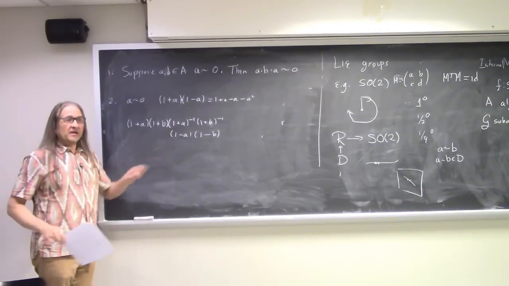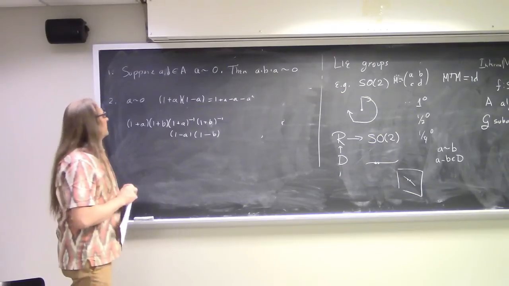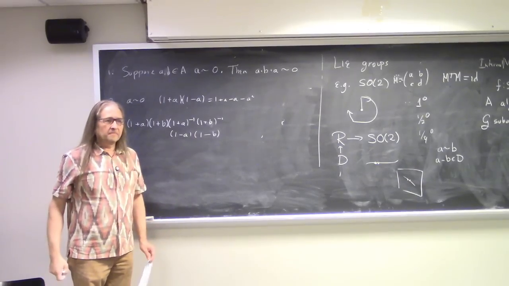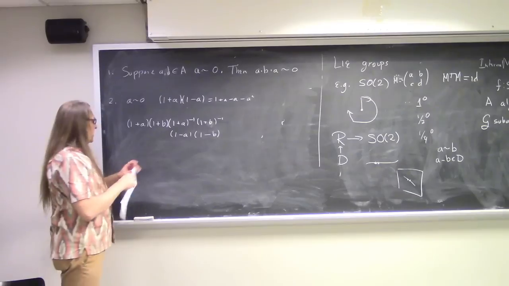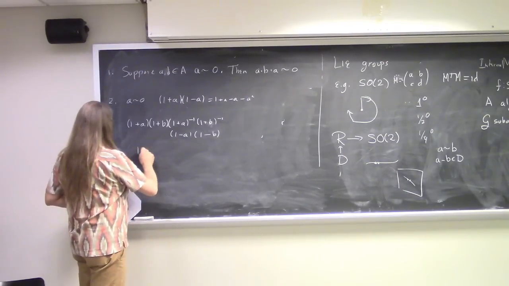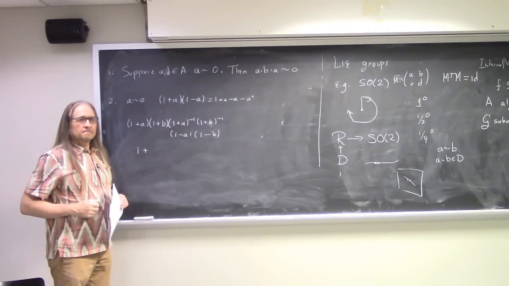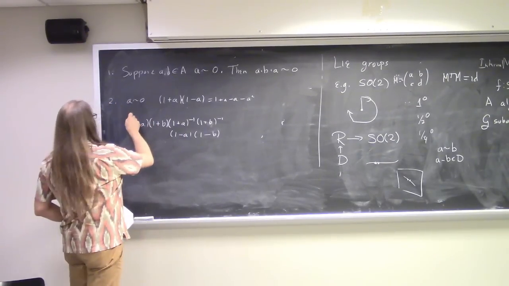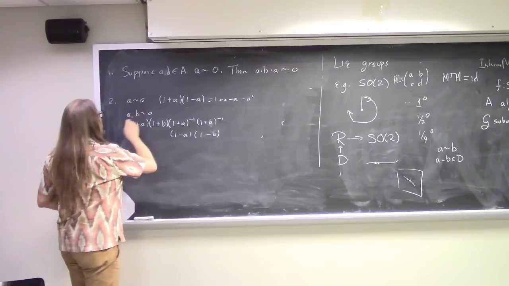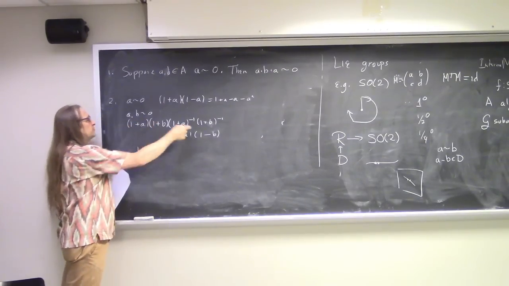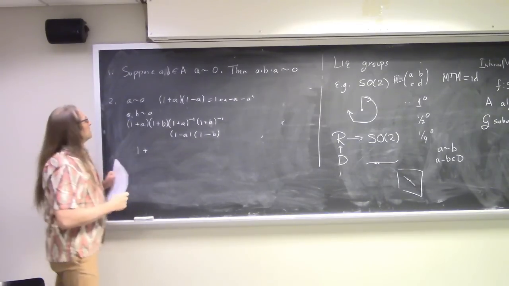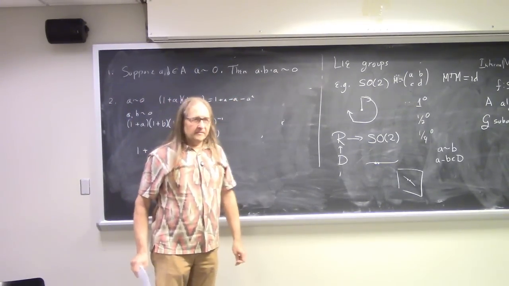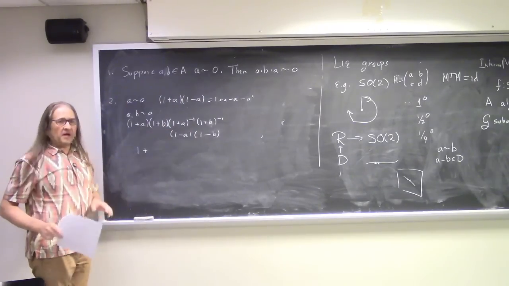Now, I multiply this out, I get lots of stuff, but anything where something appears twice is going to go to 0. So terms cancel. You mean anything where A appears twice? Yeah, or B appears twice. Because here I'm taking the commutator of two things, both of which are close to 0. Okay, I see. In the earlier case, I only assumed A was close to 0, and I let B be wherever it wanted to be. Yeah. But if both A and B are close to 0, now I'm taking a commutator.